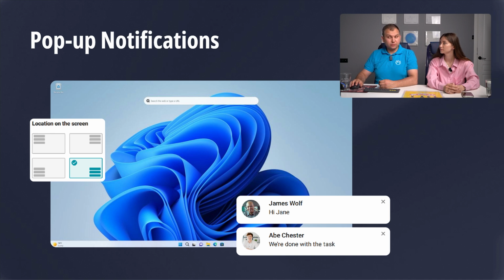Actually, there are a lot of settings for all types of notifications: mentions, direct messages, calls, invitations to the conferences, and other things. And you can decide how they will be visible. And now we render the notifications using our own application, so they are not based on the system notifications, so they look nicer, and we can control more things for notifications and make sure that everything is under control.